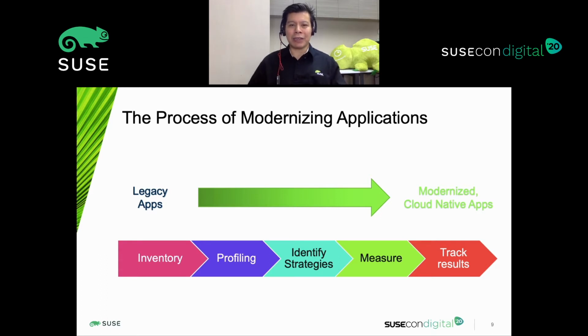Once your application is moved into that container and application platform, you probably want to set up the metrics to measure its effectiveness and the things that you want to further improve, and then you will want to track the outcomes or the results, how it can help your business. So these are, in general, the process that we will take.